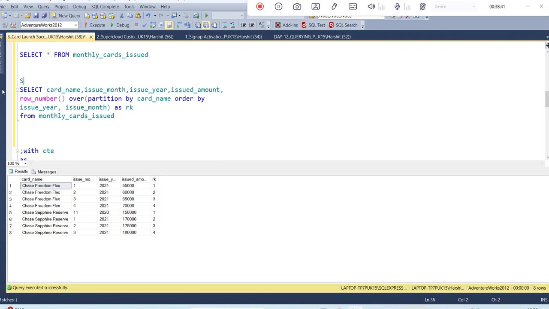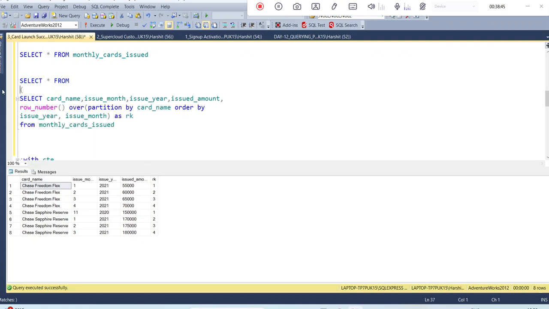Now what we have to do? Select star from. Now this entire table will be our one table, right? And then we'll write where t dot rk equal to 1. Now let me select.